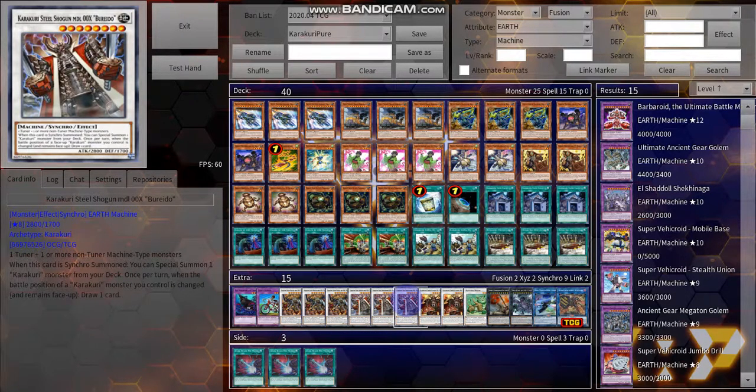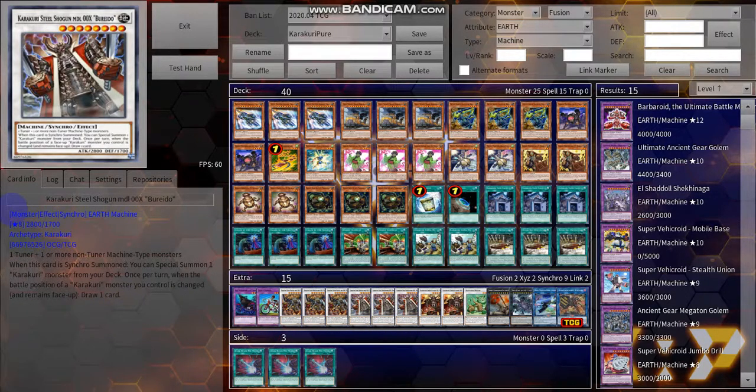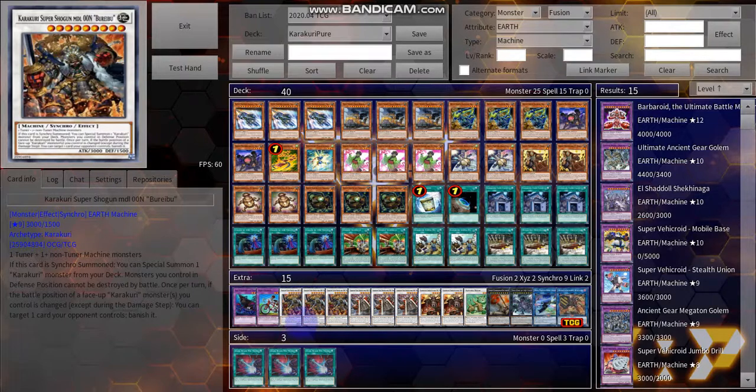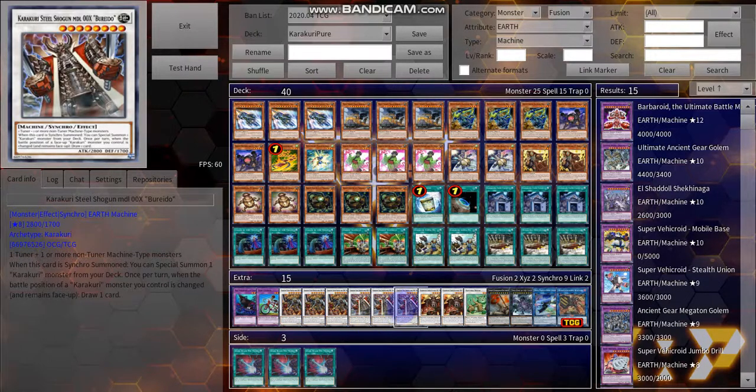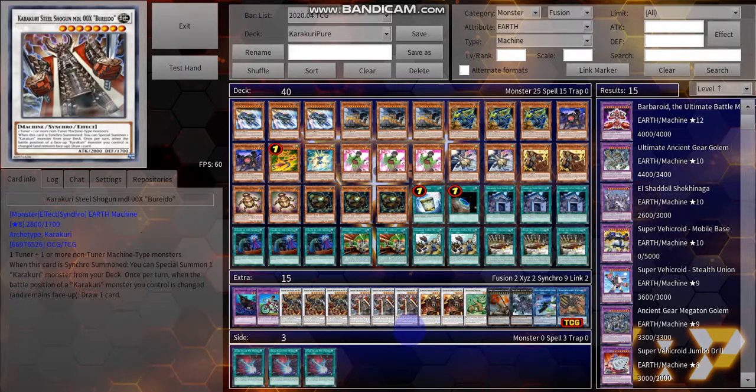Triple Burrito. Now this is definitely something you want to run triple of. In any Karakuri variation, you're always going to be running 3 Burrito, mainly because of its effect: when its battle position is changed, or any Karakuri's battle position is changed, draw 1. Probably the best. Burebu can banish something, but that's only really useful going second. Burrito, super great card. Usually in a normal run, you'll be able to draw 2 on top of VFD, but it's pretty easy to get him.